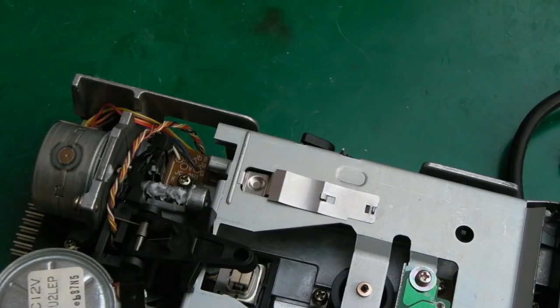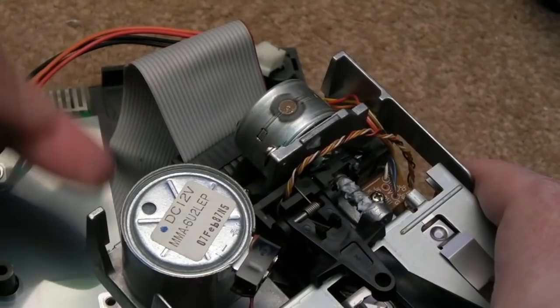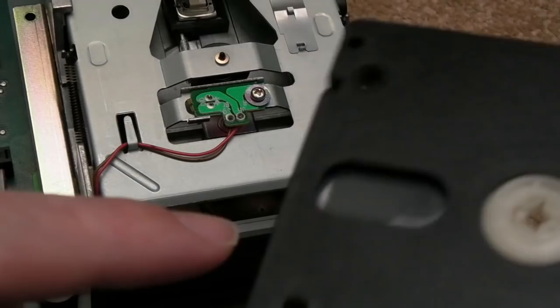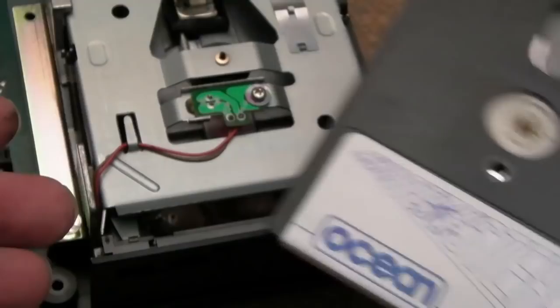So let's connect it up to the plus 3 and see if it works. I'll connect the IDC up first, making sure we get it the right way round, and there are two rows there, so make sure it's properly aligned. And the power, and then we sit this back into position here. Now it's kindly provided three different discs. One of them, can you see this? The shield on there has come off, so I'm not sure what's happened to that in the past. Anyway, it's got Cobra, Mutants, Green Beret, other side, Short Circuit, Great Escape. Let's try that. Let's put that in.